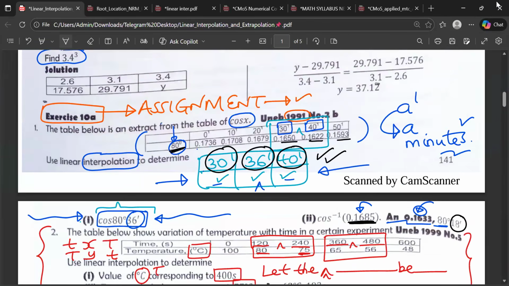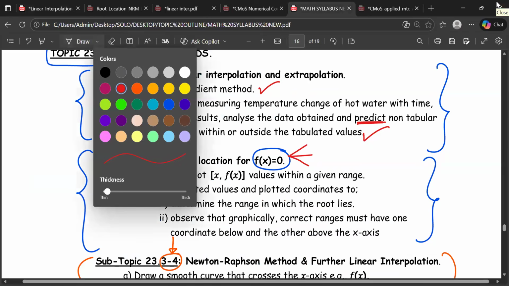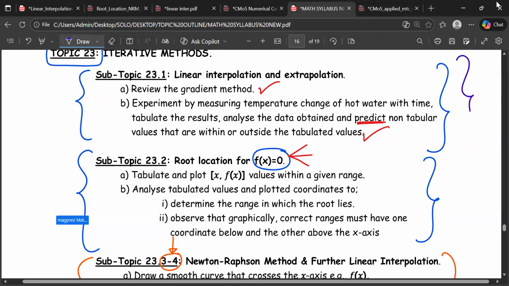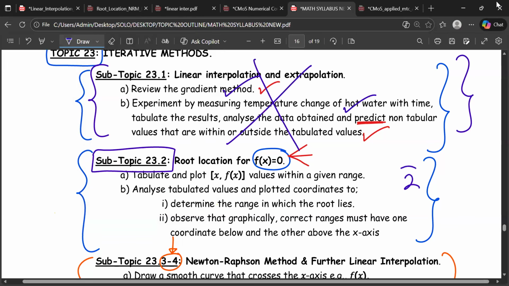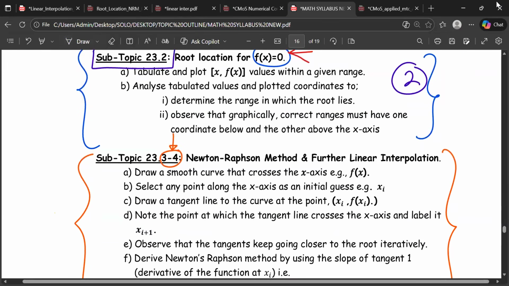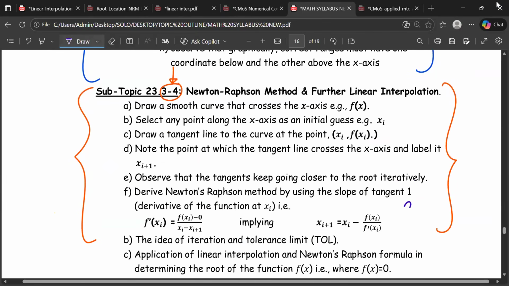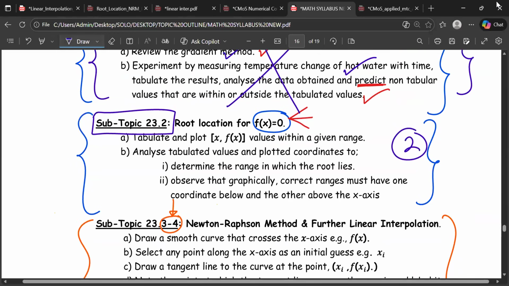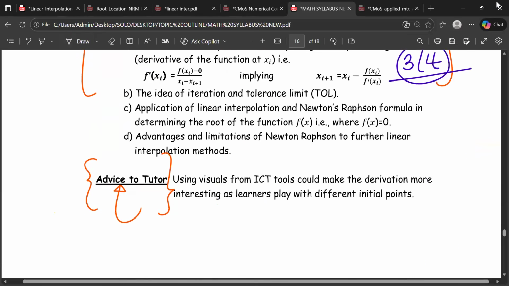When I go back here to our syllabus, I think we have concluded this. So instead of the session I was going to have with you to cover part of root location, I'll cover root location as a whole at once. Reviewing, we got done, and even this part B. So this is a bye-bye to that first subtopic. We shall have 3 lessons. The second will be for that. The third will be for this. However, this last one may have 3 or 4. That's what I said. But root location, the next time we meet, it will be done. Don't worry. I think that is it.